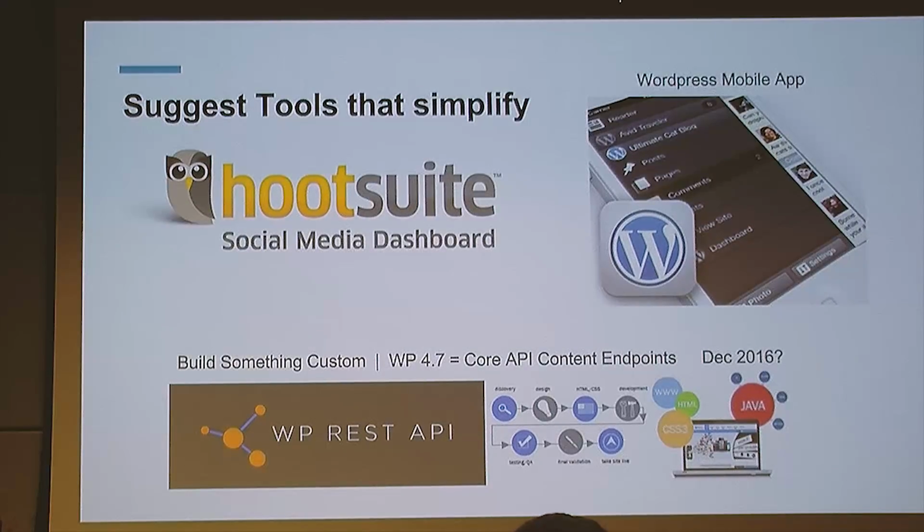And then, of course, I don't know if you guys all know about this, but the exciting news about WordPress 4.7 is finally opening up the core, the REST API, adding it to the core, and opening up those content endpoints. That's kind of a huge deal. That's almost a whole talk on its own. But why is it a huge deal?